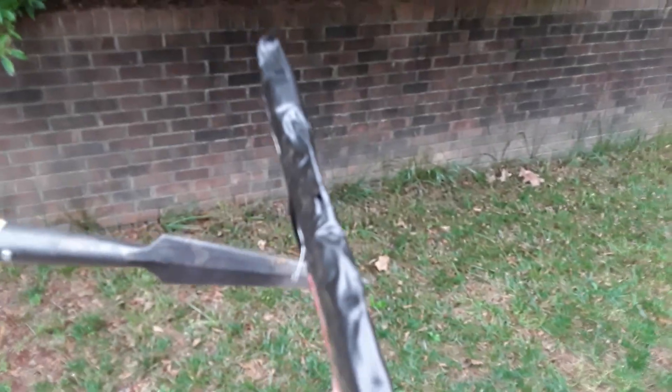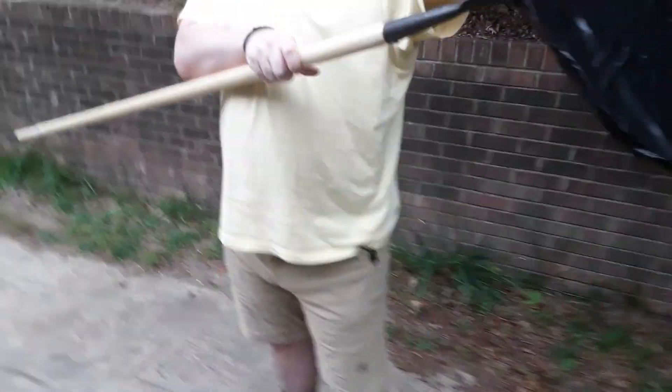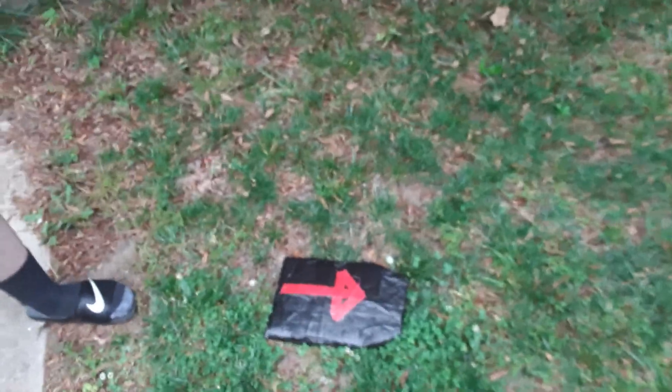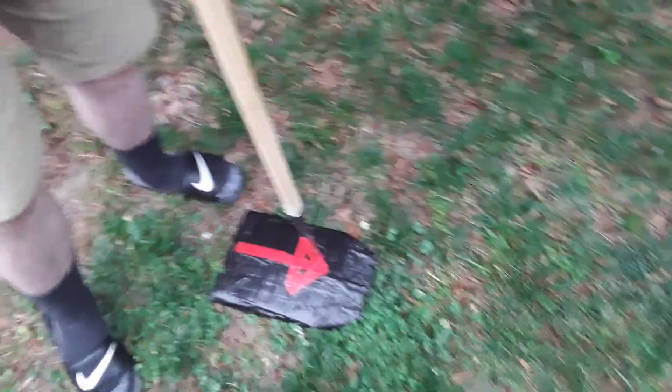Actually, that probably wouldn't even hurt me because of the plate carrier and foam sheet I have under it. So even without those things, it would have just poked me, given me a little cut — that's it. Do it again in a different place, hit it right here, beside the crossbow hole. It also could have been weakened from the previous stabs.